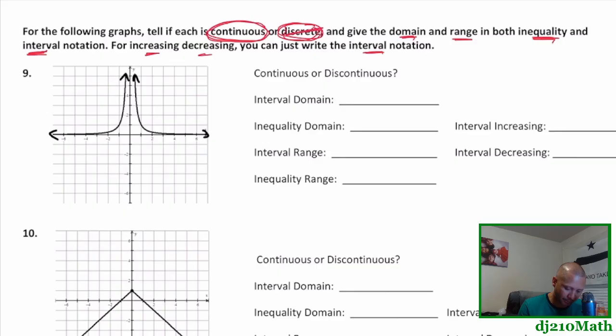So I think this is a typo. So we'll call this discontinuous. Basically, is there a break? If there's no break, if the line keeps going, if the line's connected, it's continuous. If there's any sort of break, then it's discontinuous. So right here, number 9, we definitely have a break. There's an asymptote at x equals 0. Reason being, we'll see this function a little bit later, but the arrows is what implies it.